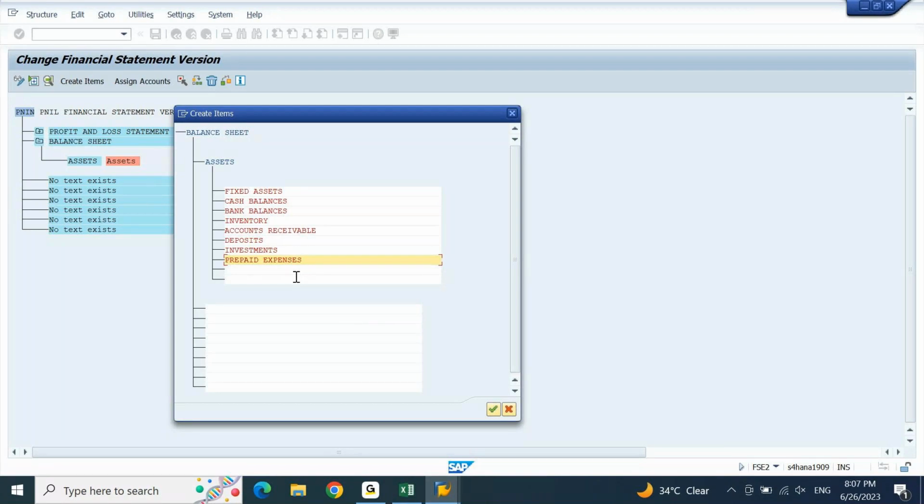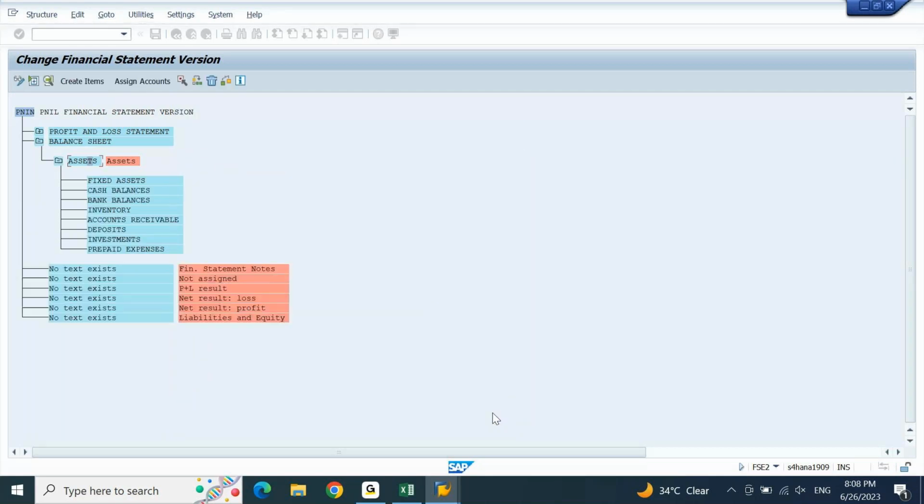Likewise, whatever the category that your client is using, they will share the list. All that list you will be providing. Once you put all the groupings here, click on continue. Till how many groupings can we define here, sir? You can create as many as you want.